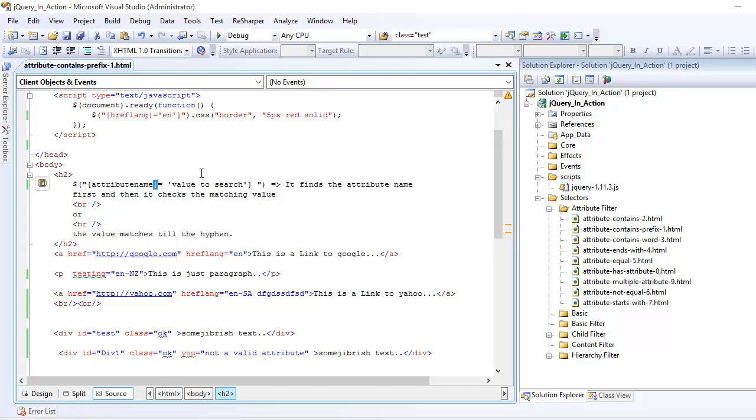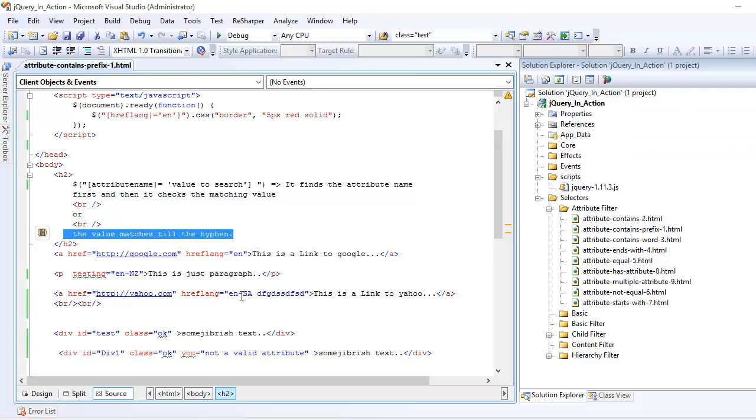Alright, so let's imagine the jQuery instruction is looking at an attribute named hreflang. It's right here, and I'm using the containsPrefix, so it is going to look at the exact match, which is right here, and it is also going to look at this one, but this attribute value is ending with the hyphen.